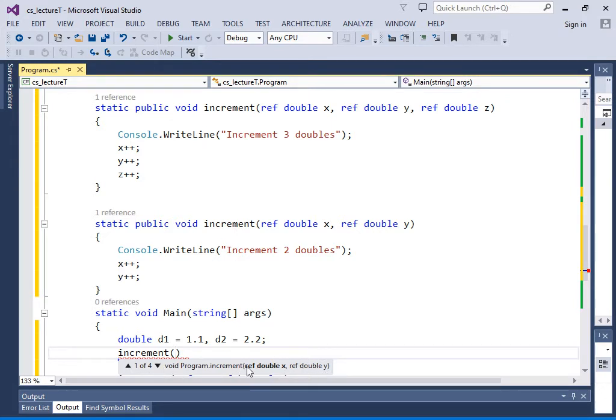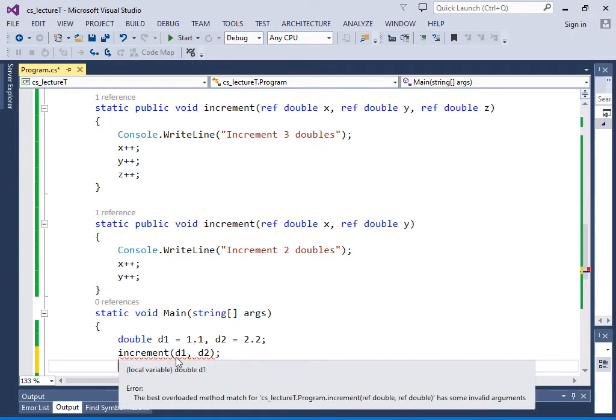That's the first one, where it takes 2 doubles. The second one is where it takes 2 ints. The third one is where it takes 3 doubles. And the fourth one is where it takes 3 ints. Well, we're just going to use the one that takes 2 doubles. D1, comma, D2. Right? You going to start working? Or are you underlined?